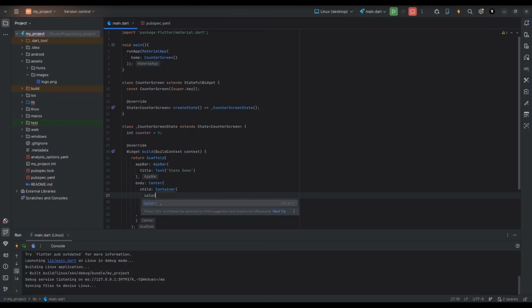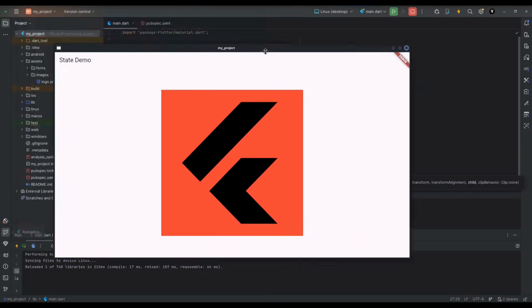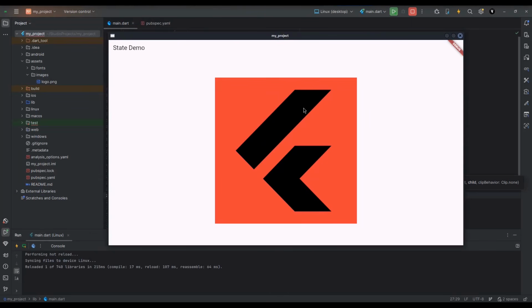Let's give it a bright color like red. So if you remember how to give your color, you do not simply type red, you have to type Colors.red. Don't forget the comma. If you perform a hot reload and go back to your application, now you can see this red box. It's the exact same size as our image, and the container effectively shrinks to fit its content.